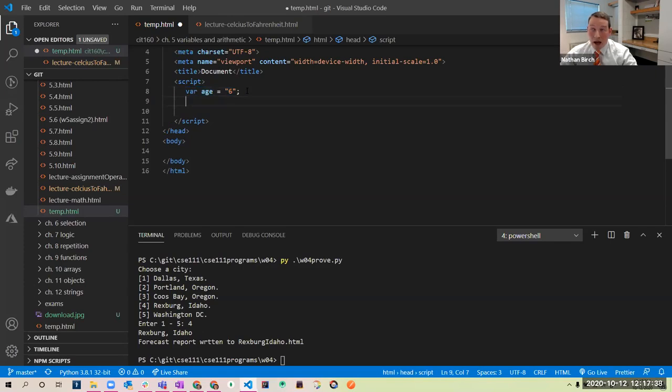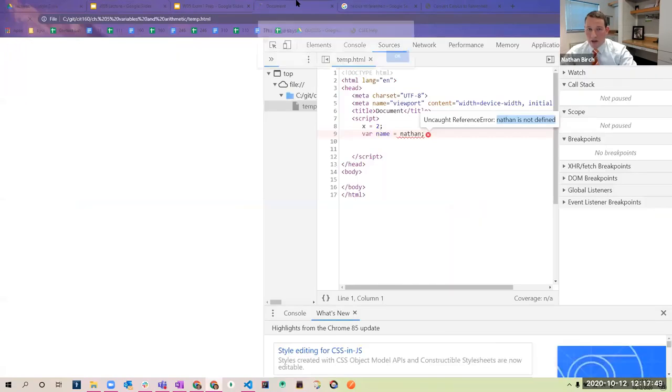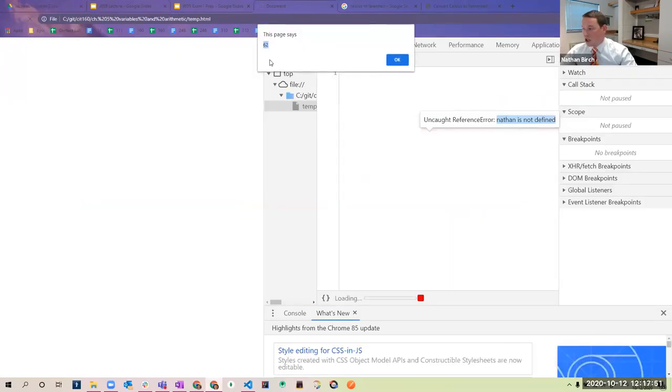Well, if I say I want to add 2 years to somebody's age, and I say alert age plus 2, watch what happens. I'm going to come back over here to the browser, hit F5, 62. 6 plus 2 should be 8, not 62.